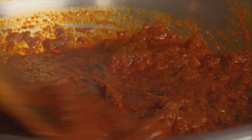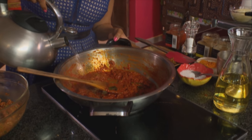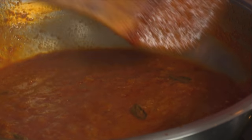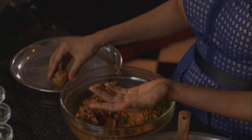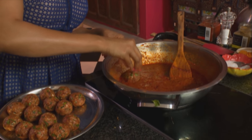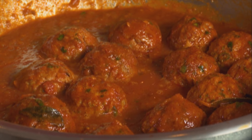Let's have a look at our sauce — the oil separates, it's quite thick, and the tomatoes are bright red in colour. Time to add some boiled water. Pour that into the pan and reduce the heat. Mold the mince into balls about the size of a golf ball — to bind this you could also add some grated potato. Always keep this on a low heat; if the heat is too high, the koftas will break up in the sauce. Place the koftas into the sauce and shake the pan to coat evenly, ensuring you don't break them up. Leave these to cook for about 15 minutes.